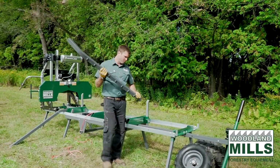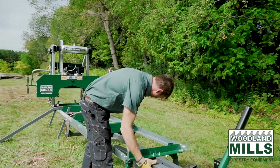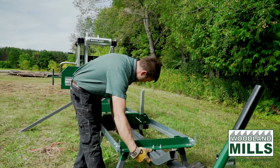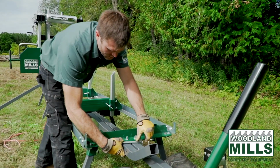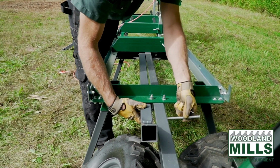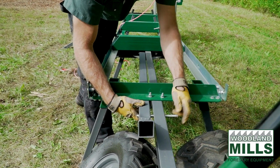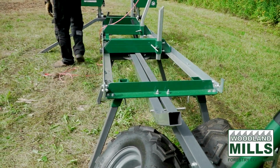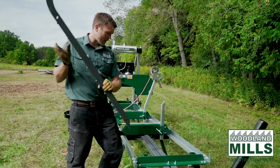So these ramps are fed in from the front. There's a location to store them on at the back so they don't fall down. And then we have pins with locks. And what we can do is you just align all the holes, and that ramp is going to stay in place. You want to do the first one, and we've stacked them both on the same side so that they don't get in the way of the tongue jack.